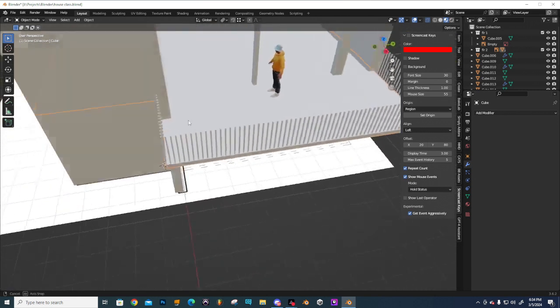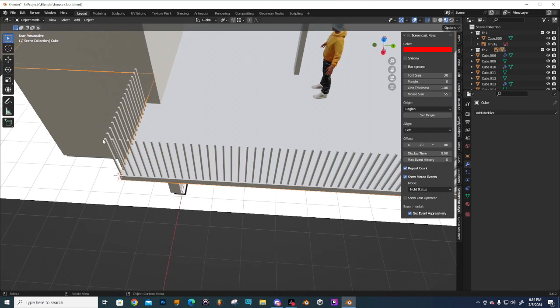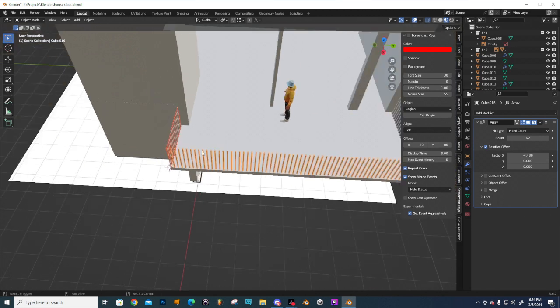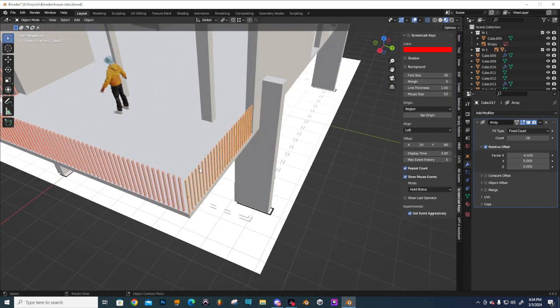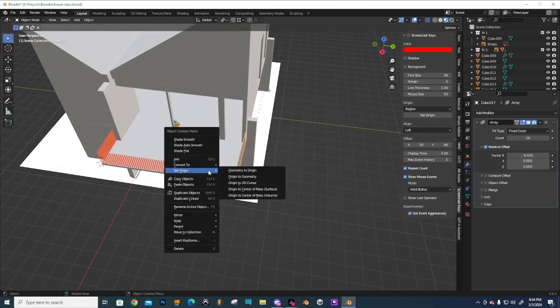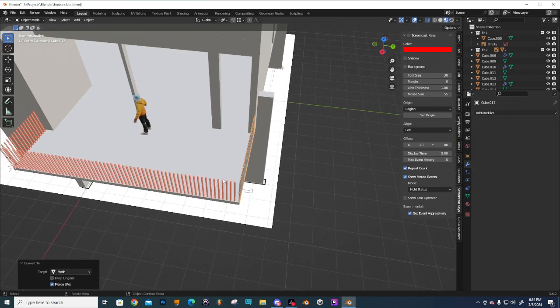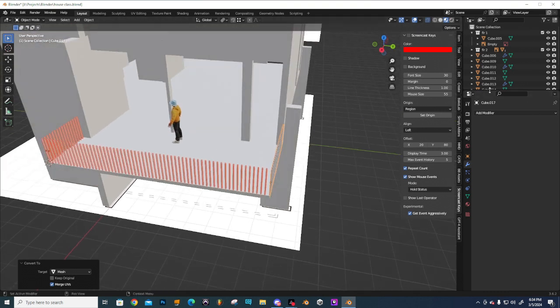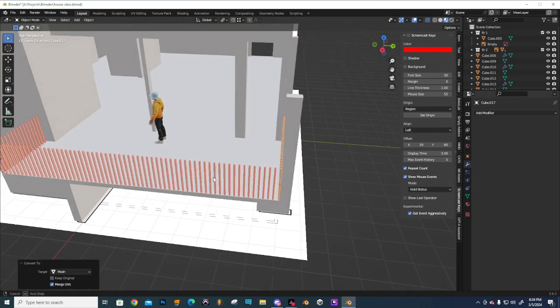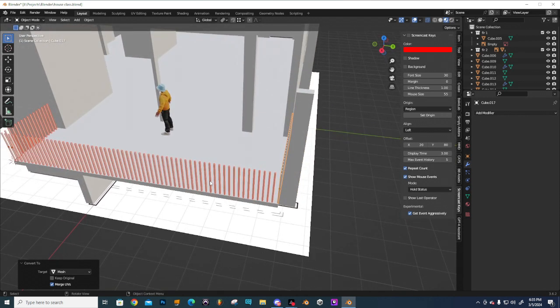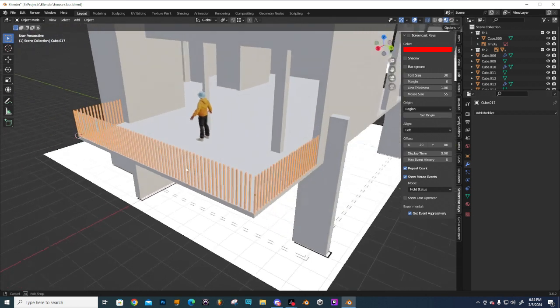Now we can do a handrail. But before we do the handrail, let's grab all of these. We're going to select these banisters, hold shift, select these, hold shift, select these, and right click and go up to convert to mesh. What that does is it takes all of the modifiers on all of your banisters and applies them. So now, as you see over in my window, I have no modifiers added. Then from that point, I can hit Control J to join them all together. So now they're all one mesh.